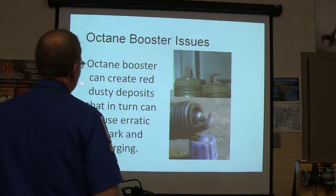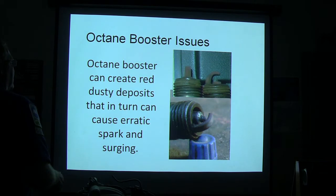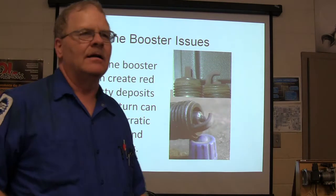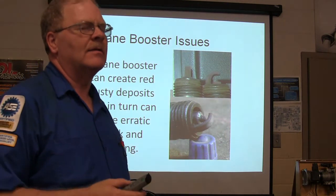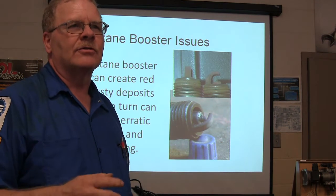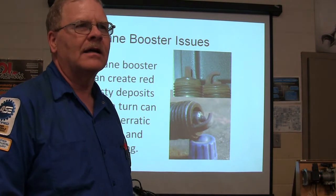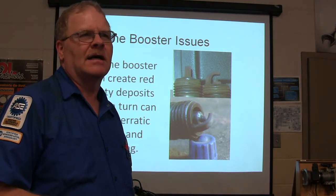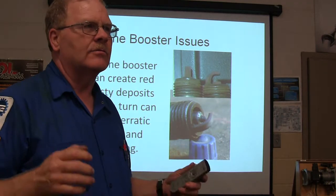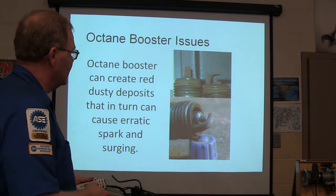Octane Booster can create red dusty deposits. See that red dust? That's not rust. That's from Octane Booster. Now, I'm not going to say every brand of Octane Booster does that, but the first time I saw that, my brother had a '71 Thunderbird. It was a cream puff. And he was putting Octane Booster in it because it was one of those 375 horsepower 429s, and he wanted to make sure he had all the power he could get out of it. Of course, it got famous gas mileage, I'm telling you. But anyway, that thing had those dusty red deposits on the plugs, and it was running terrible. And I said, that Octane Booster caused that.